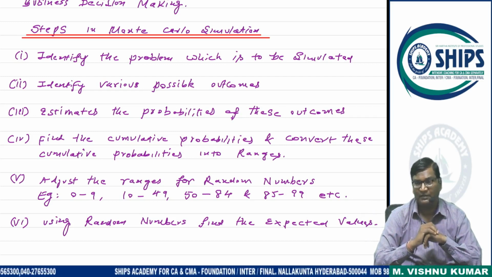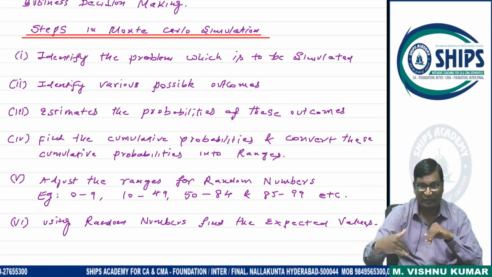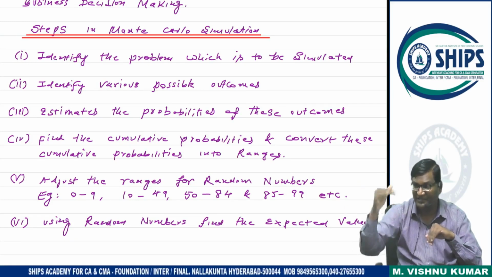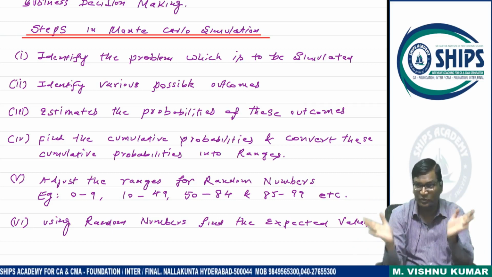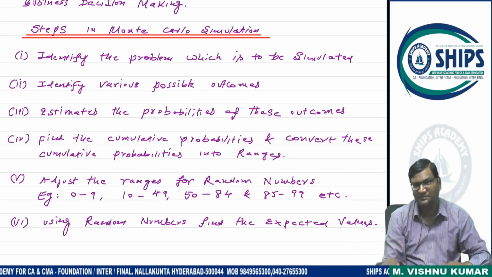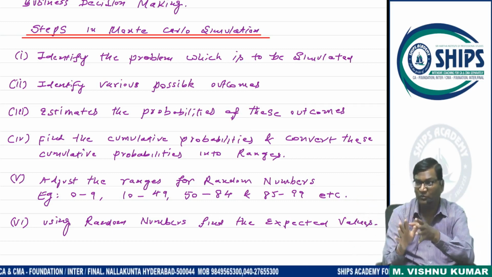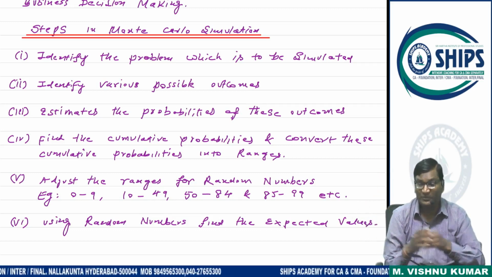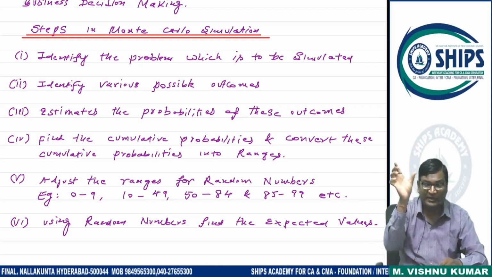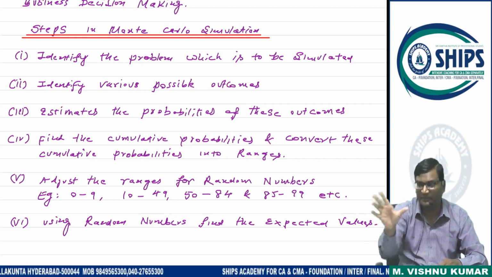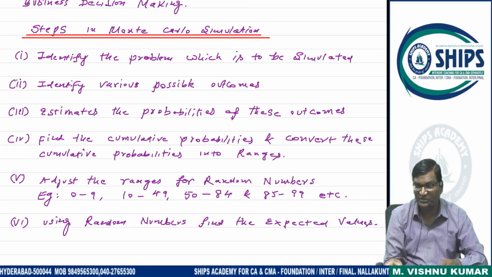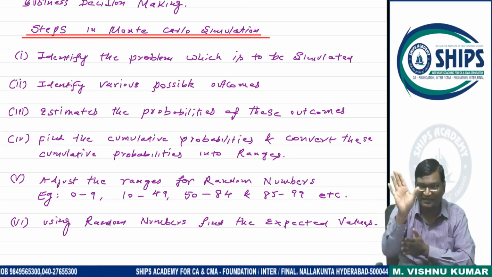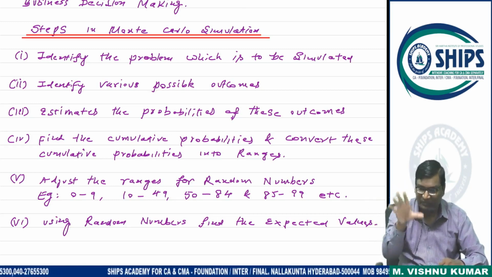So here we are taking two outcomes. First, rainfall or no rainfall; if there is rainfall, how much rainfall. Since there are two outcomes, two random numbers are needed here. One for rainfall, another for 1 centimeter, 2 centimeter, like this. If you are calculating only one outcome, one random number is used. If you are taking calculations in which more than one outcome is possible, then there is a combination.